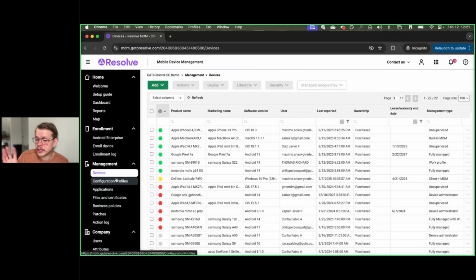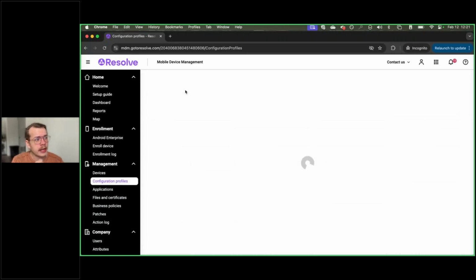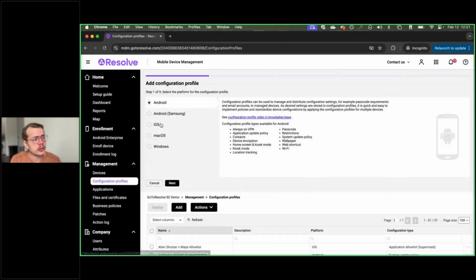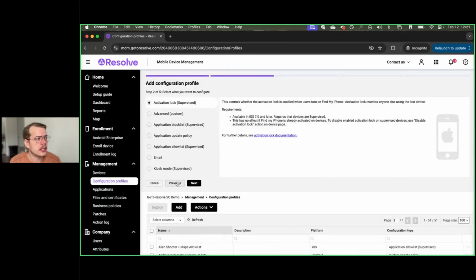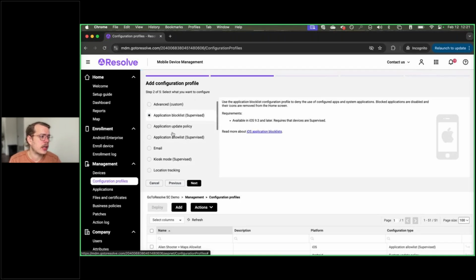So we can learn about our devices, we can take corrective actions, but what do we do to make sure that these devices don't ever behave in a way that has them store data that we don't want stored, or have a user misuse the device? Well, that's when we get into what we call configuration profiles. So this is another important data and security management tool. I can make configurations for all of these different platforms. We'll start with iOS. That can do tons of different things for our tool. I have the ability to turn on activation lock, right? Or rather disable this entirely if we need, so users can't lock us out of our device. I can block certain applications. I can force application updates to go through.